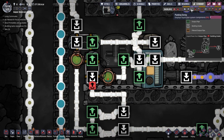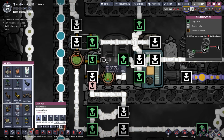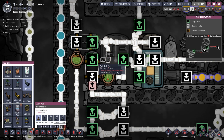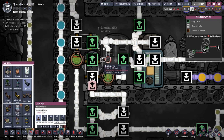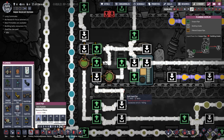Has that been dug up already? Really? Oh, yes, of course it has, because now it's complaining that it hasn't got an output point. Basically, we want it to move like this. This will never try to take this turn because it'll be going to an output, and it doesn't go there. This will never try to take that turn because it's going to an output, but it will evenly allow the liquids through, which does mean we might bleed off some liquid.